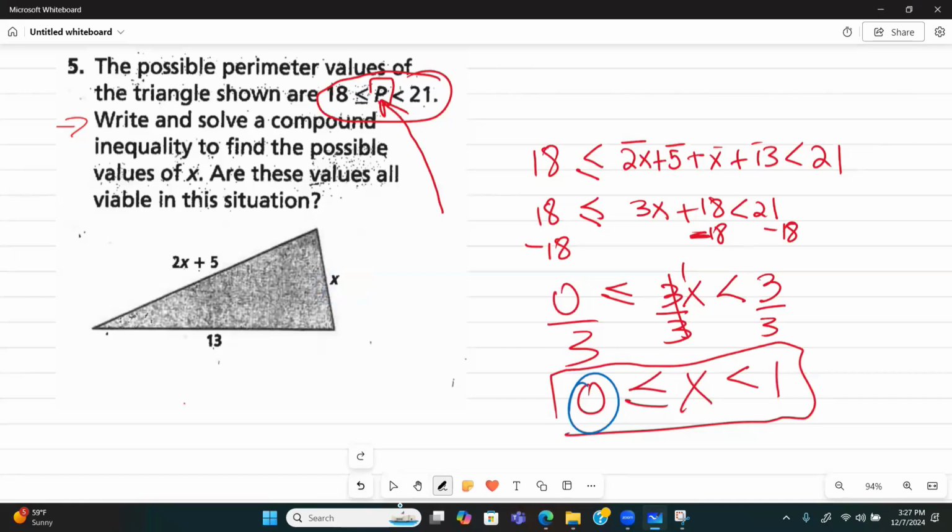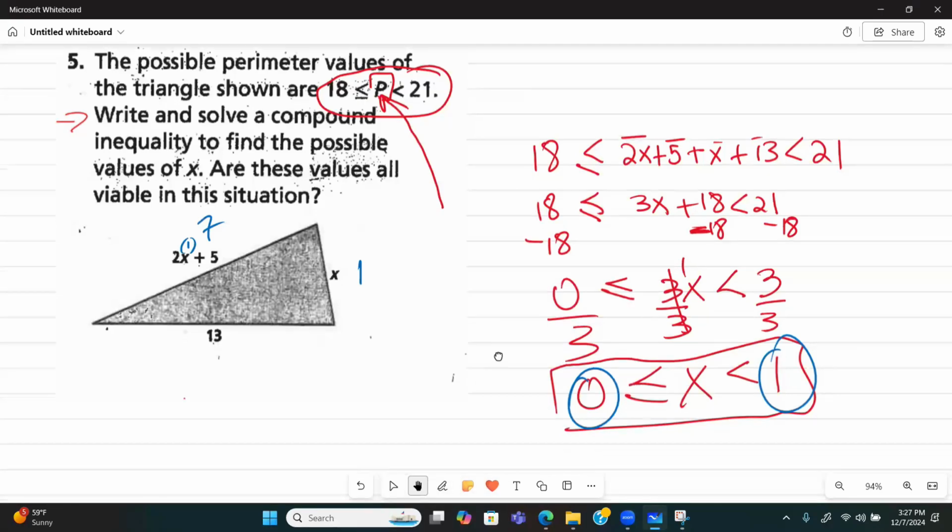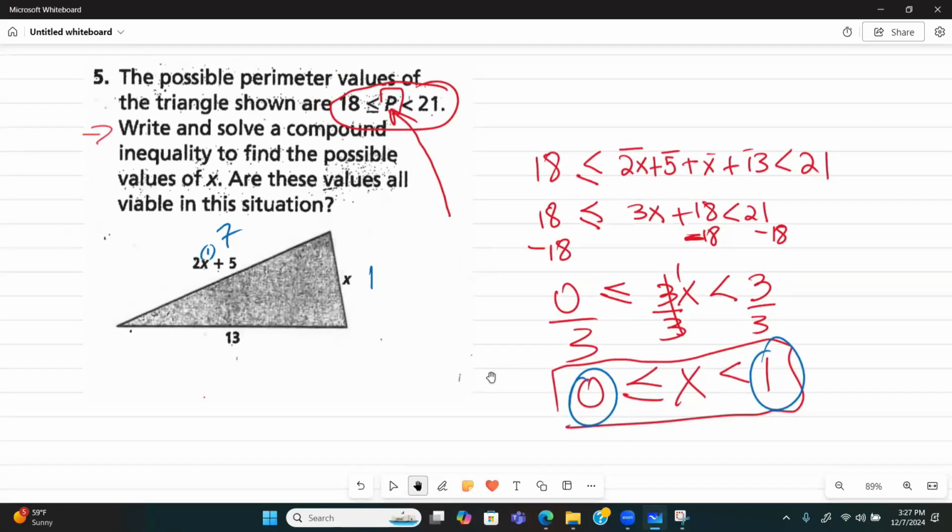So let us say we have 1. This is 1. This becomes 7. All right. So when we check, I'm substituting the largest value here, which is 1. I do realize that we're going to have a problem in context, meaning that not all numbers can make a triangle. So the triangle inequality theorem would suggest that if I add any two sides, it must be greater than the third side.